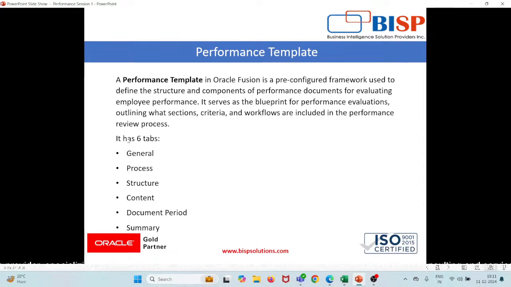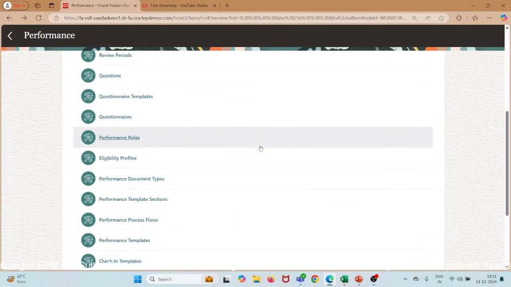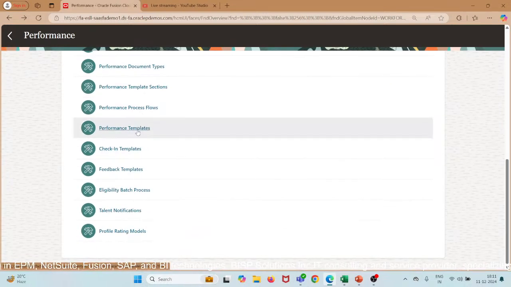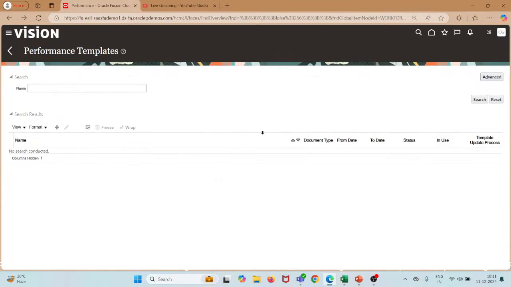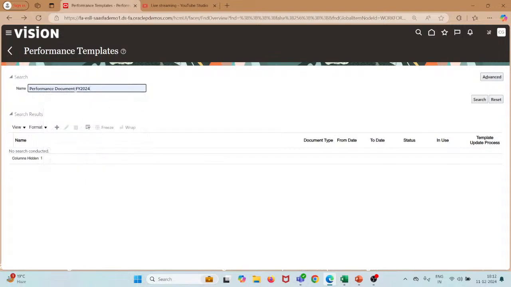It has 6 steps. So if I go to the performance template, let me select the performance template which we have created.